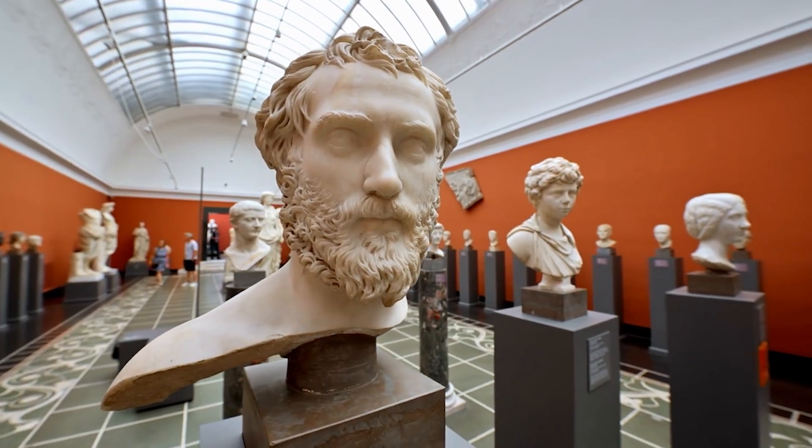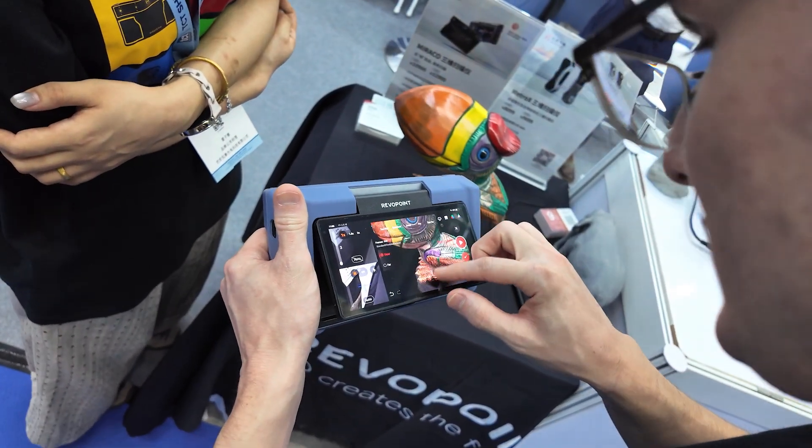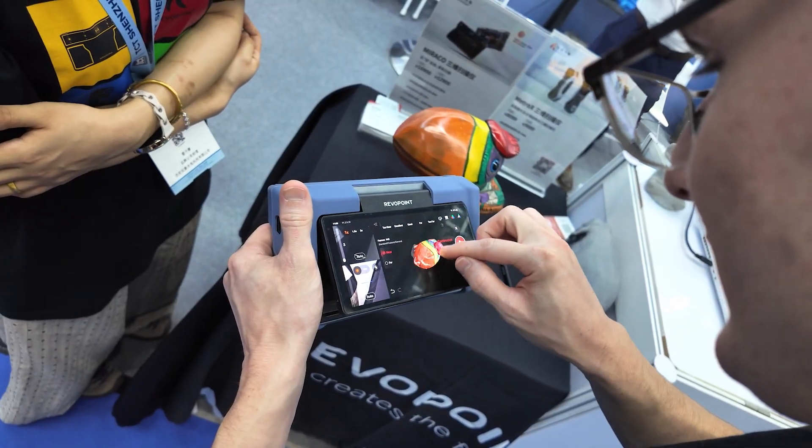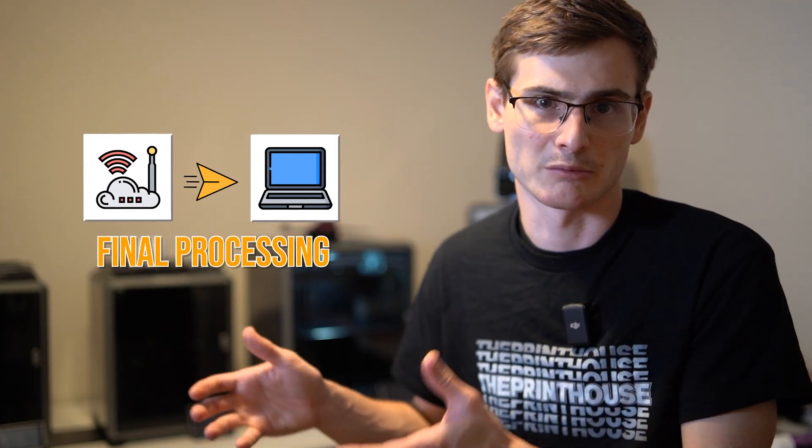This process is really good for on-the-go 3D scanning because if you're out in public and you want to go on a scanning spree, you can scan sculptures or whatever you're scanning and process them right there on the fly. This way you know if the scan is good or if it's bad and needs to be re-scanned. Essentially this means you don't have a laptop and a scanner and a phone — you have everything all in one device, and when you get home, you can use wireless transmission to send your fully scanned and processed model over to a laptop for final processing.